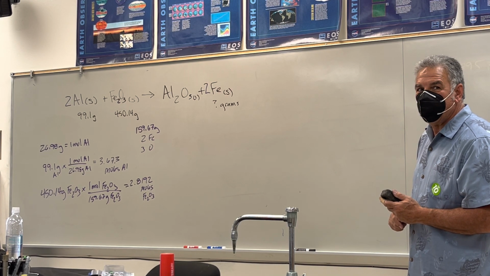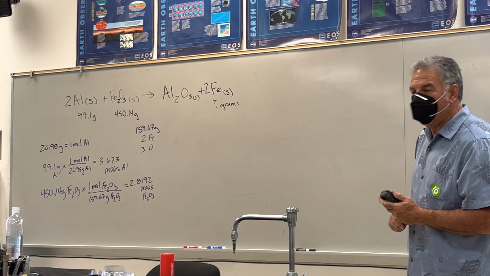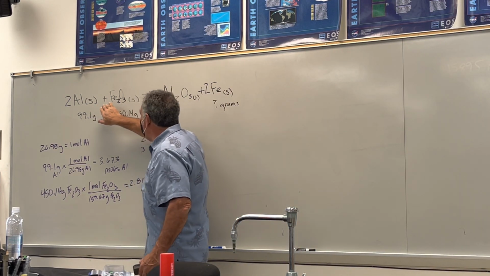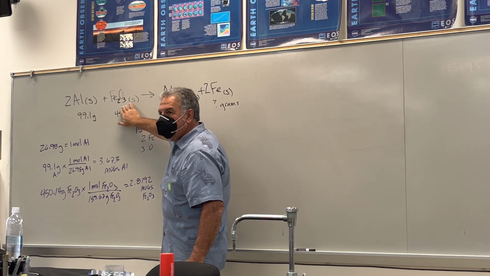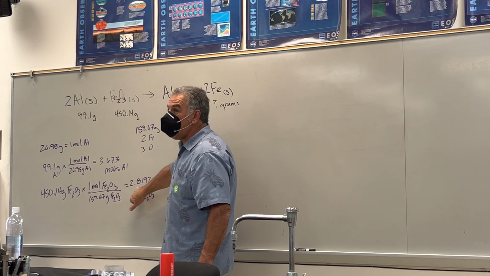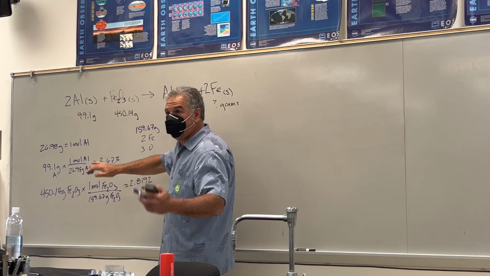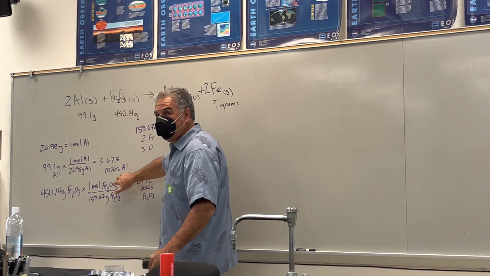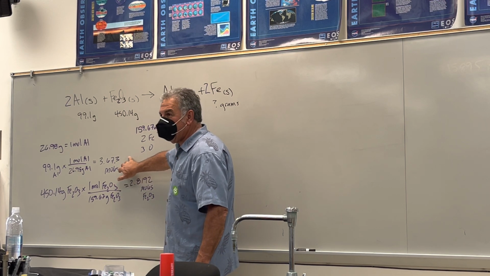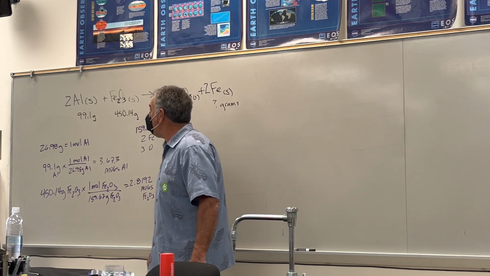You have to use 2 times as much, right? For 2 moles of aluminum, we use 1 mole of iron oxide. So is this twice that? No. So you'd run out of this first, because you'd have to be 4.6 to be twice as much. So you're definitely gonna run out of aluminum first.